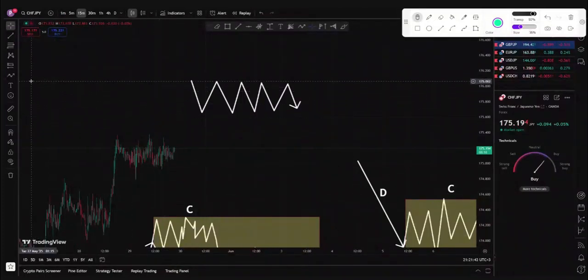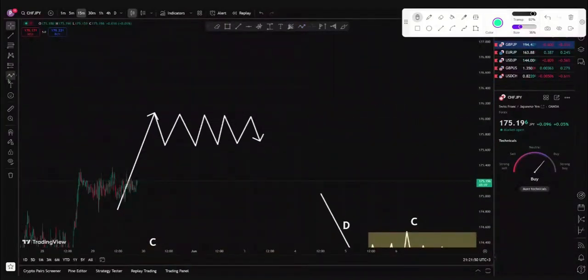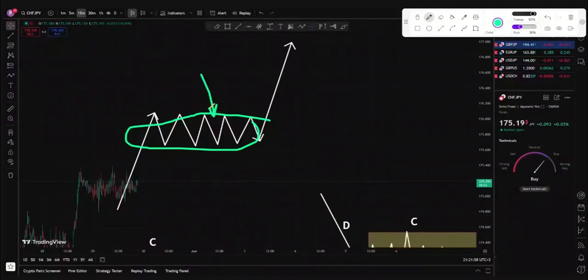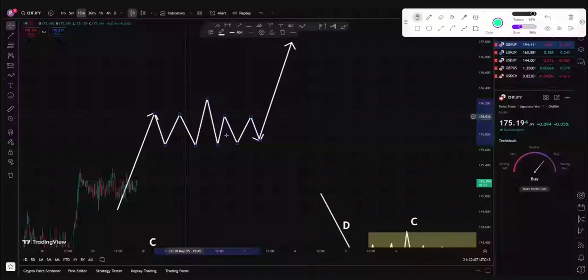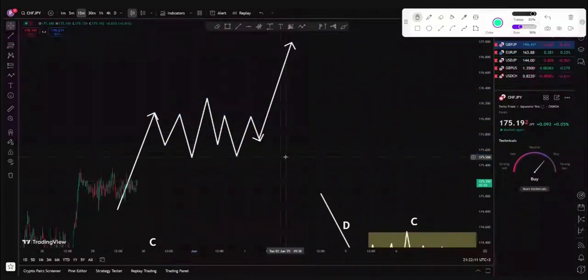We already have the consolidation, so let's add the R, rally. There is a rally, then consolidation, and let's see R. And he's correct. So why is he correct? Where has the consolidation remained? On the lower side. As long as the consolidation is on the lower side, that's a genuine demand zone. First and foremost, I don't want to make this consolidation perfect, because if I make it perfect, people will go looking for perfect consolidations. I want it to stay regular like that.